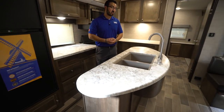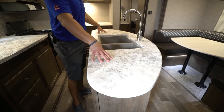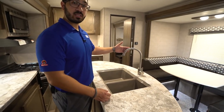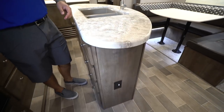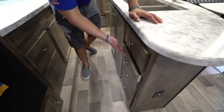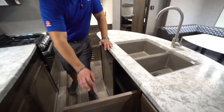Let's take a look at the kitchen, starting off on this big center island. This is something that is generally highly sought after because it gives you a lot of additional prep space as well as a ton of storage underneath. It houses the double bowl sink here with the high-rise faucet. You'll also see you have electrical outlets on both sides, a bank of four drawers running all the way down the side, and plenty of storage right in the center, including enough room for a trash can right down below.